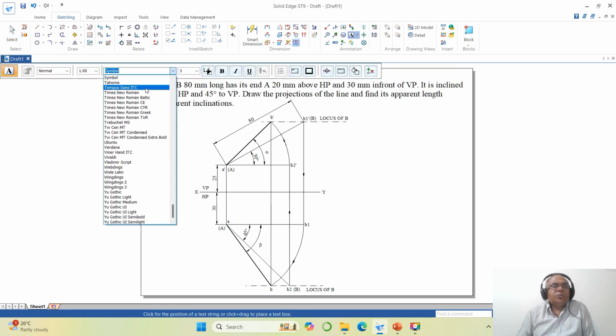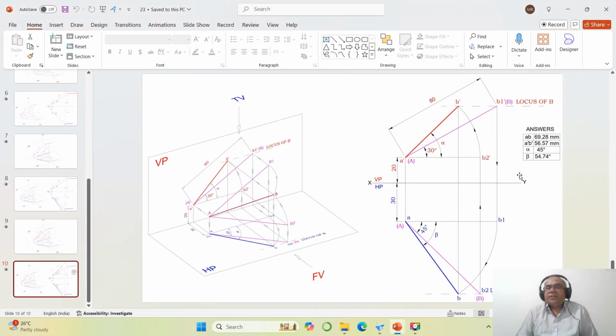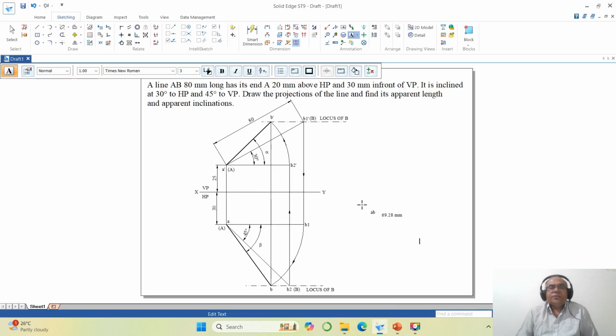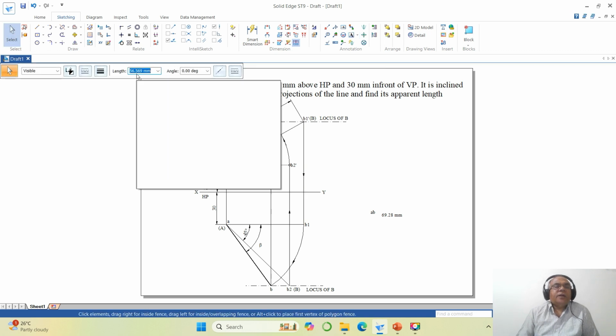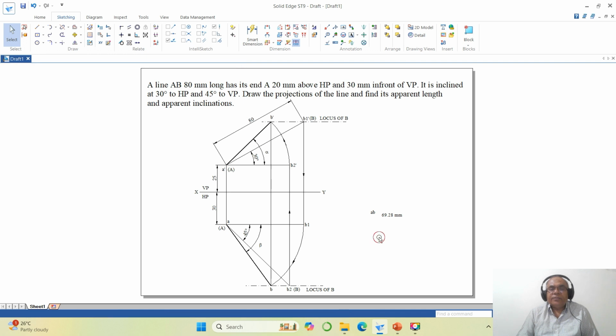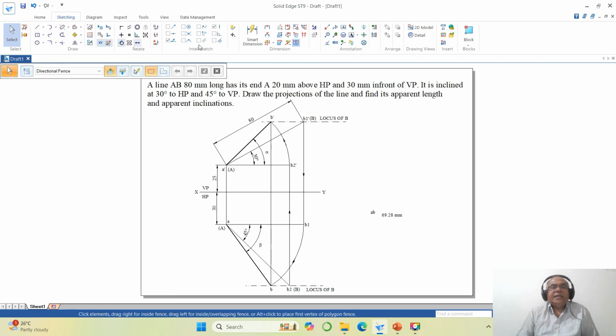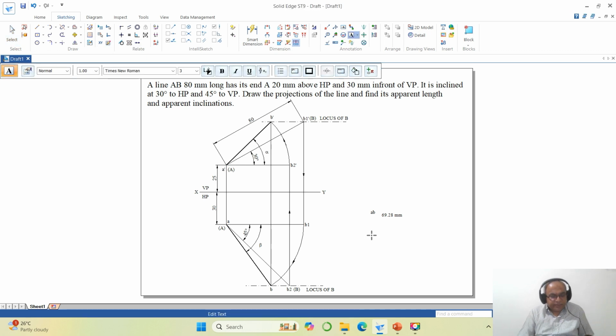Okay. I will come down to Times New Roman and I will type AB. This is the top view, which is equal to 69.28 mm. Okay. Then the next point is A dash B dash is 56.57 mm. So you just come down to this line, select this. What is that? 56.57 mm. So 56.569. So that means you are going to get the same, 56.57. So then again I will go for text. I will type A dash B dash.